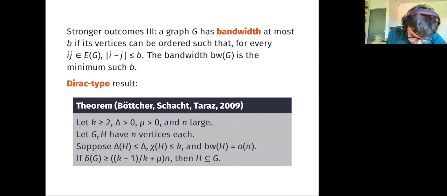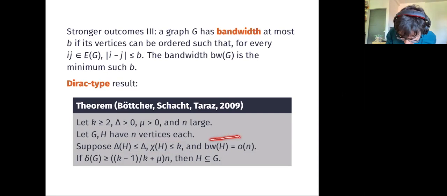Apart from k, I am also given a delta parameter, which is important, and is very large. And the graph H, which I want to embed, needs to satisfy 3 properties. So I will have a bounded degree, which is a necessary condition. And there are some graphs with unbounded degree, which I cannot embed, even if I am given a large minimum degree. I am given a bounded chromatic number, which is also necessary because we have seen the examples consisting of k-partite graphs. They can have large minimum degree as well, but they will have bounded chromatic numbers, so I cannot embed anything which does not satisfy this chromatic number requirement.